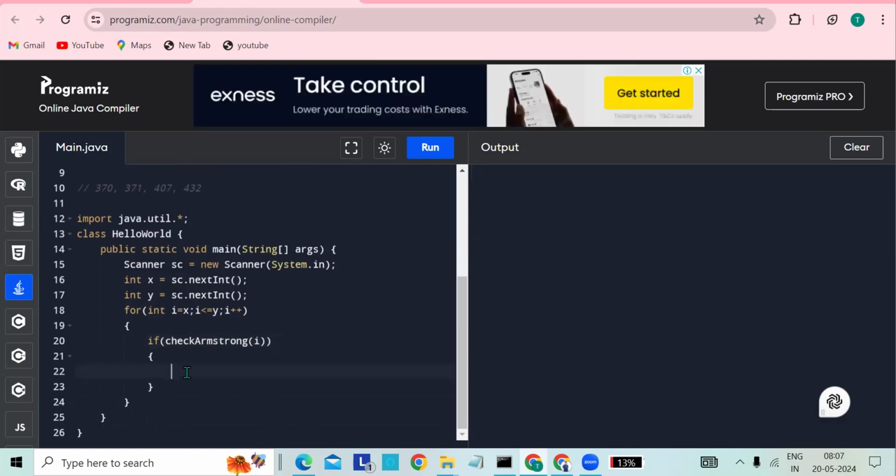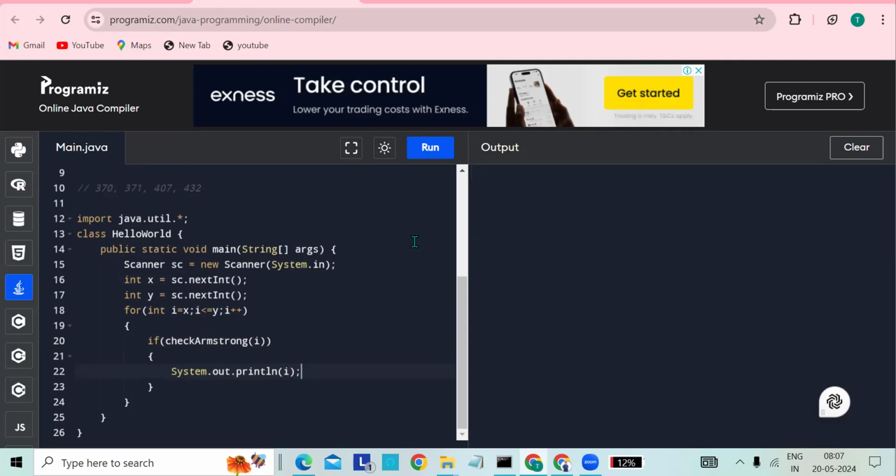If it is an Armstrong number, I have to print it. I have to print i. So we need to print the numbers, right? Each number is stored in i only, so that's why I am printing this.